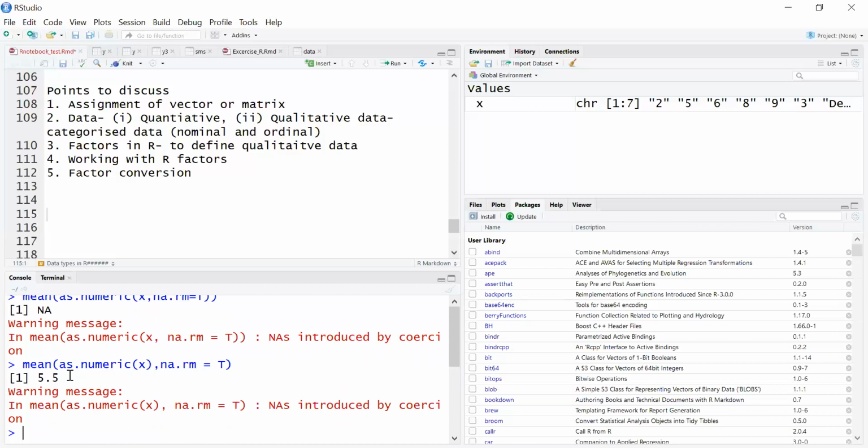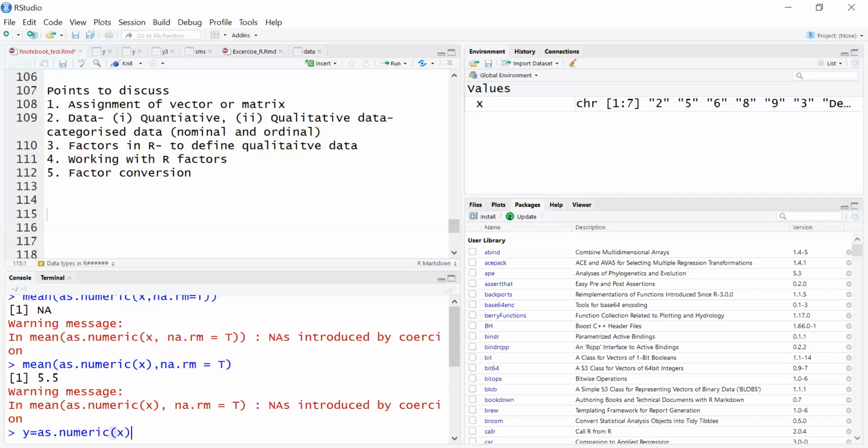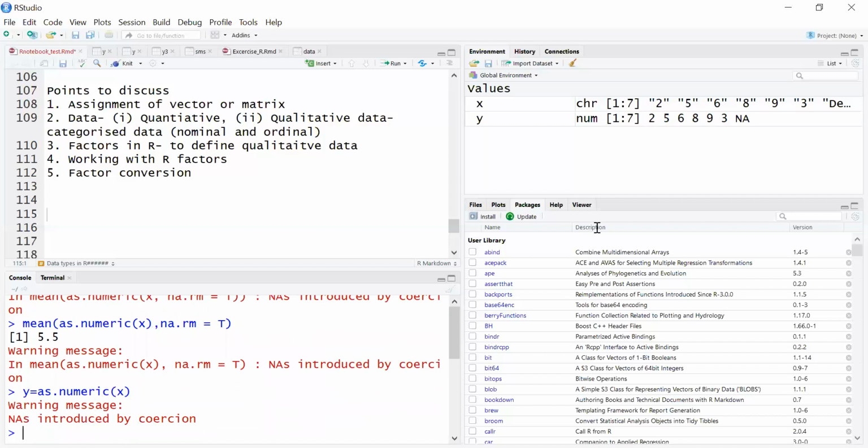This is the value, 5.5. So suppose this is my vector, and suppose I identify another vector as as.numeric x, okay? It will give me a warning that it is coercing to NA, but it is converting all other values as numbers.